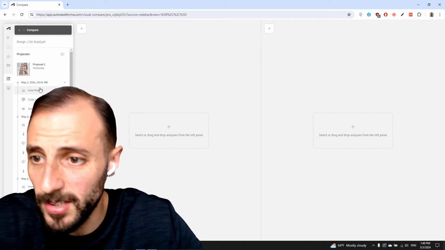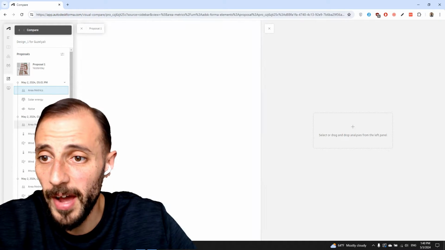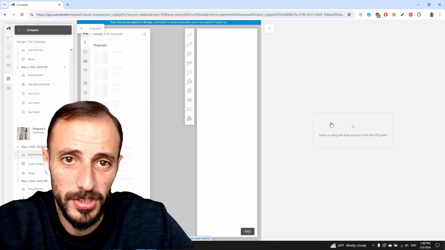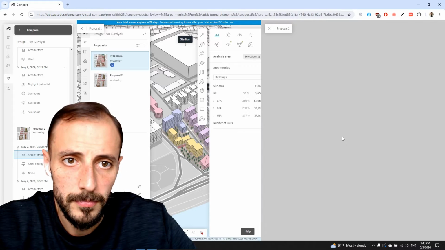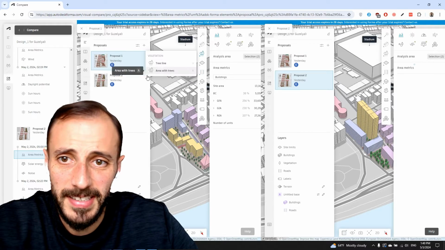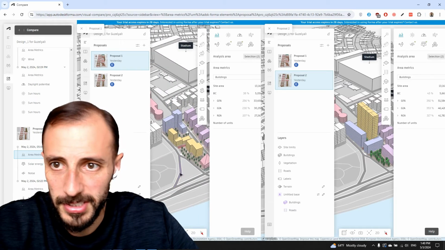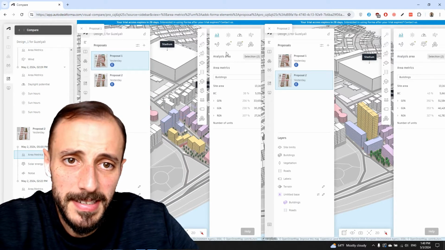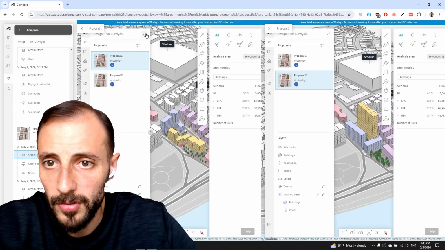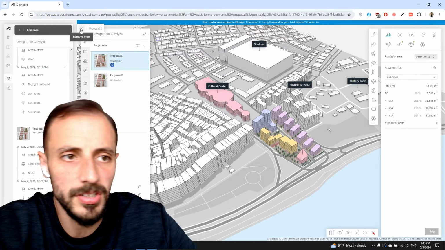So what I can do here is let's try to drag area metrics here, but you see we grab the area metrics and then we grab the area metrics for proposal number 2. Well, what we are seeing here is basically the very same things that we saw there, like our initial Forma screens, right? But this can be useful if you take this all, like if you, okay, how do we do this? Oh, when we turn this off, it's turned off.